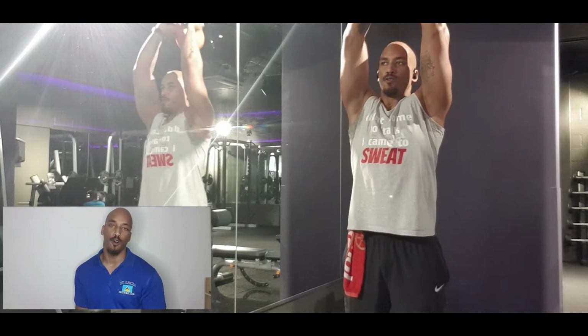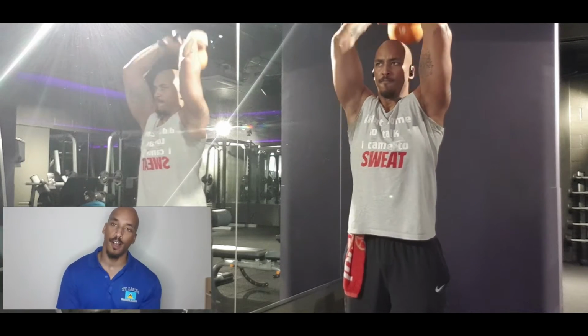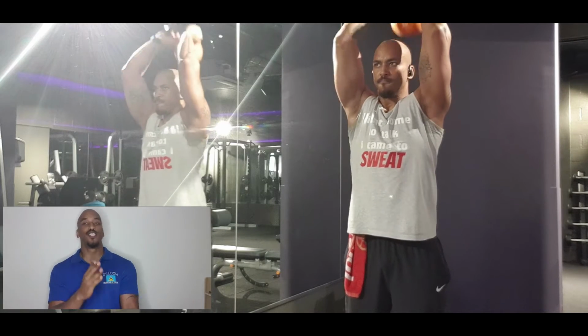Sometimes you use a rope with a cable at it. Sometimes you do it with a dumbbell. Sometimes you do single arms. Sometimes you can do it with a kettlebell. Today I'm doing it with a kettlebell. We're going for 3 to 4 rounds on this one. This one here is 12 to 15 reps. Really push this one out, guys.